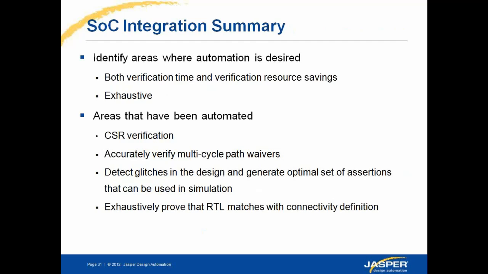So a summary of the system integration is that there are a lot of areas that can be automated, like the CSR or also the glitch detection to verify that there are no clock glitches, and other things. And the point that I want to stress here is that, as I mentioned for the connectivity check, the technology used behind the tool is really irrelevant to the user. It's really the automation of the task that needs to be performed that matters.